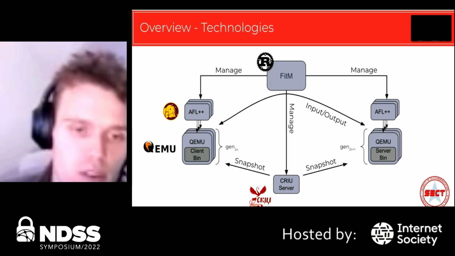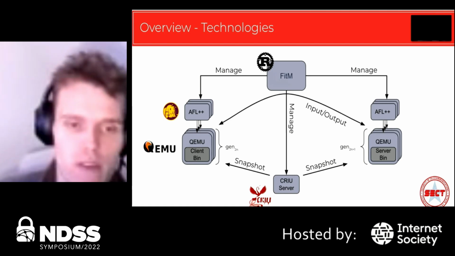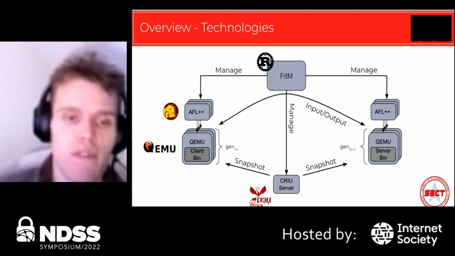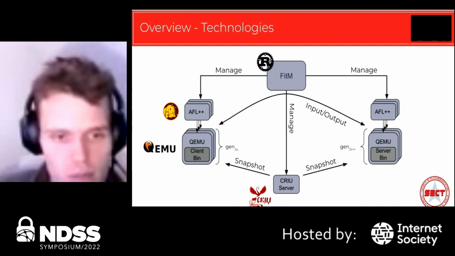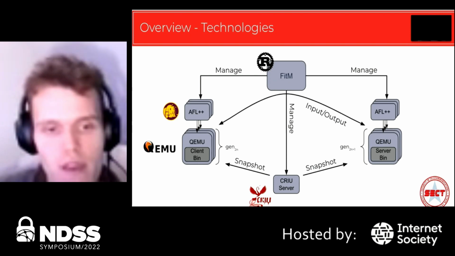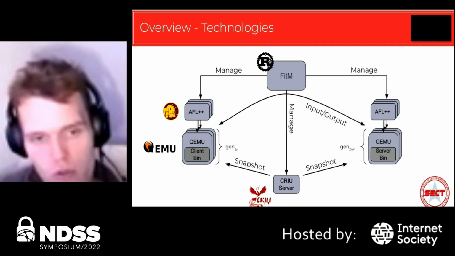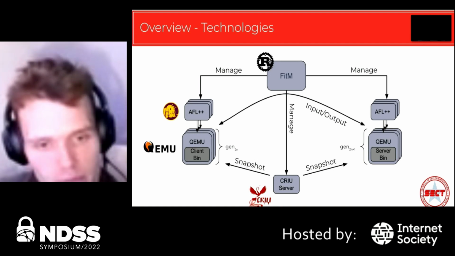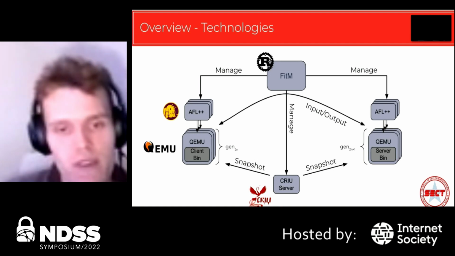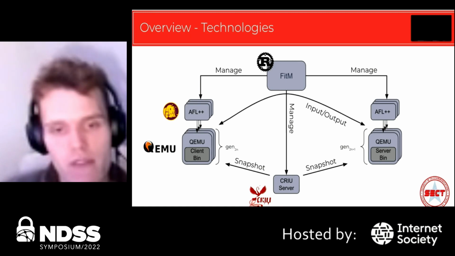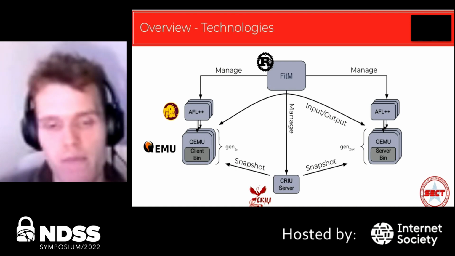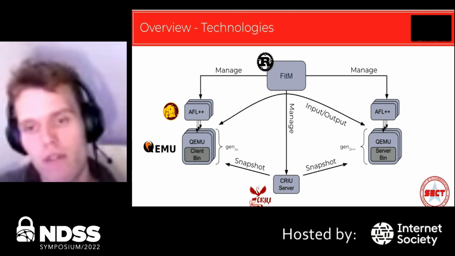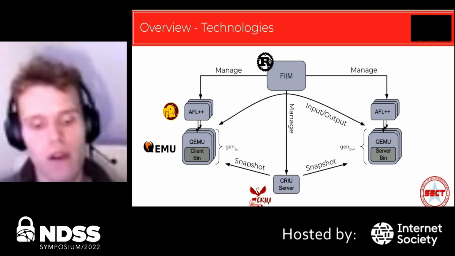The other thing that FitM does, if you look to the left-hand side, is it spawns AFL++. And AFL will then, by itself, use QEMU to emulate the client binary and then fuzz it as you would normally expect from AFL. And then the last bit that FitM does is it collects the output on either side of the picture and forwards it as input to the respective other side. And that's the general idea for the thing.